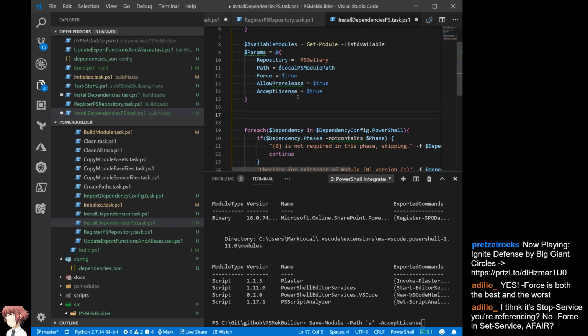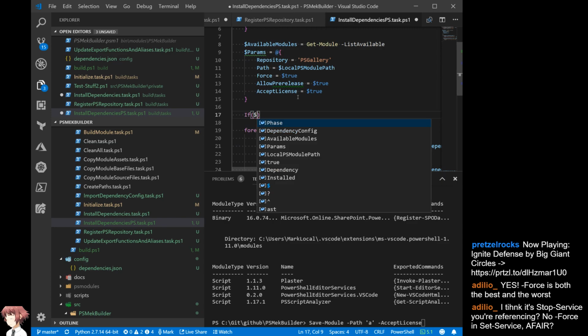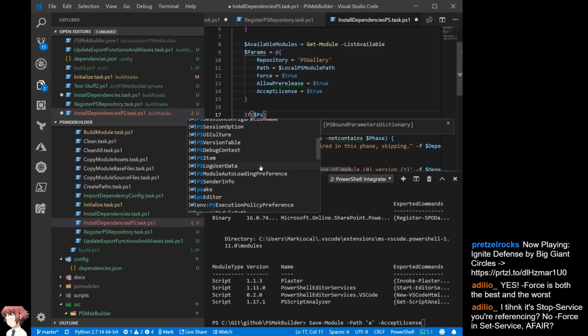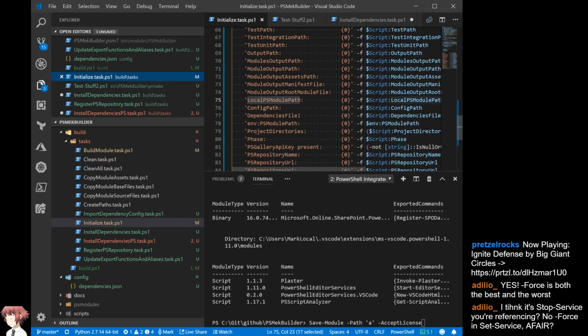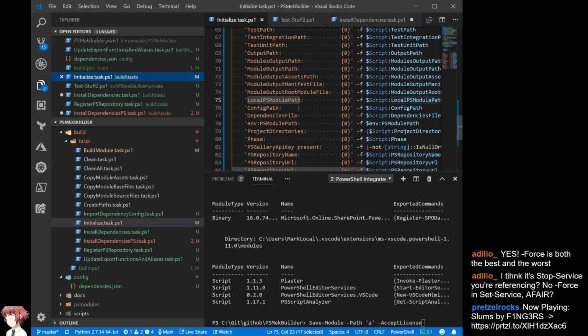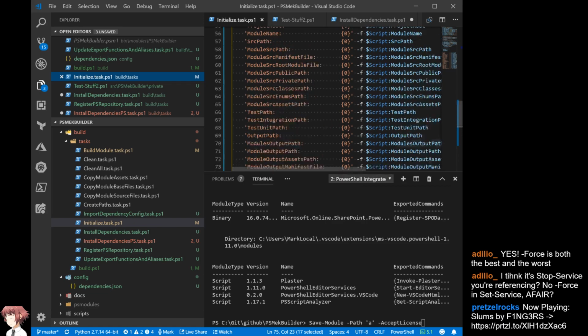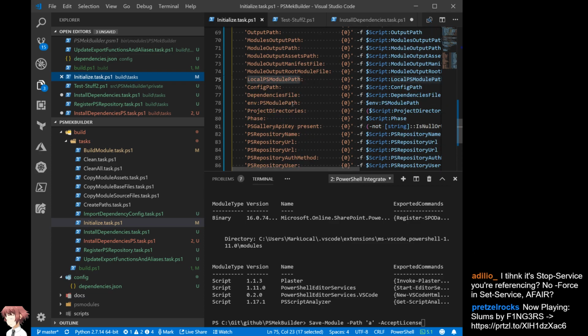So anyways, there's another thing we need to do here. Repository is going to always be PSGallery, but if we have PSRepositoryName, they added, I don't know if the PR was actually eventually merged. It had been open for like 8 months, but I don't think it's in any of the released versions of PowerShell. It would be in the next release that the force was added to Set-Service. I was very vocal in that PR. I need PSRepositoryName.